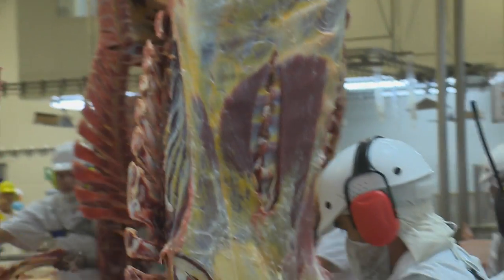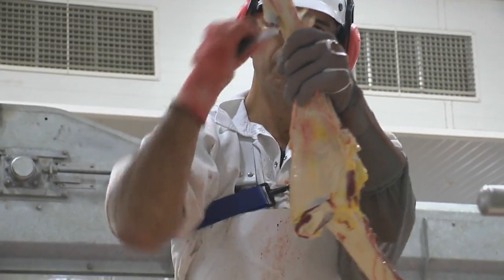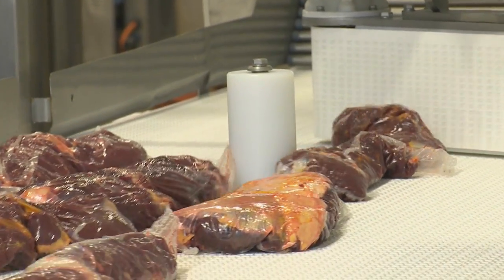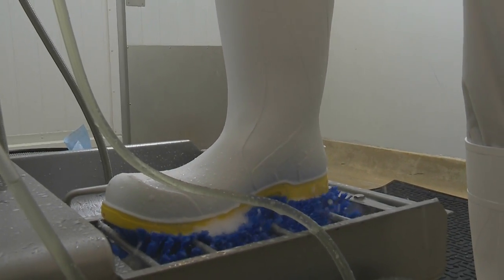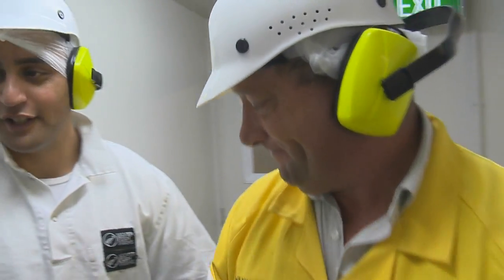90 to 95% of our product is exported outside of the country, and 5 to 10% is sold within. The export market demands the highest quality, so at Silver Fern Farms they strive to create the world's best red meat experiences — a top quality product where everyone goes the extra mile. Before any worker enters or leaves the main processing room — the secondary butchery — they must wash their boots and hands thoroughly. The hygiene standards are strictly enforced.